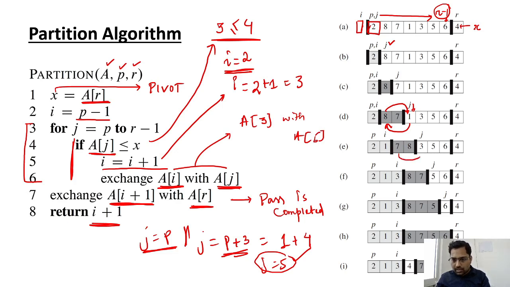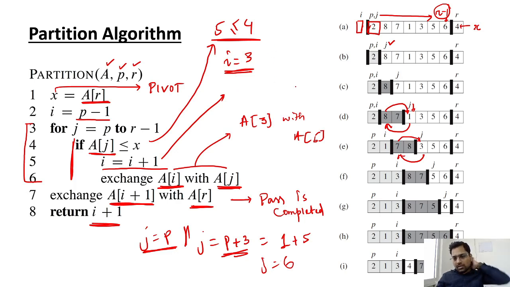Like here it is 3 and here, clear? So this is how we have to do the swapping. This is how it is running. Once it is done, the next J value is at the 6th location. We have to check whether this 5 is less than or equal to 4 or not. If no, you do not touch it. You simply increase the J value.